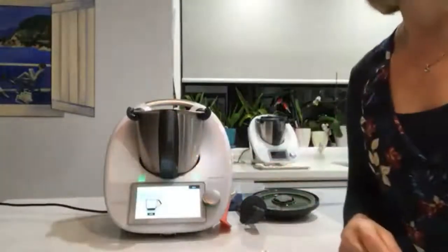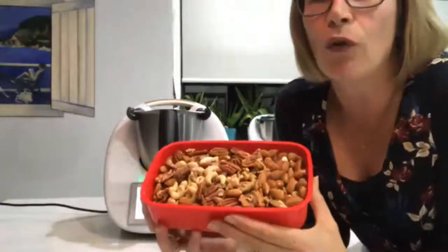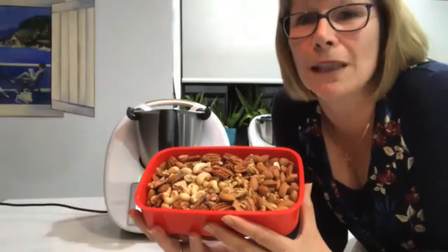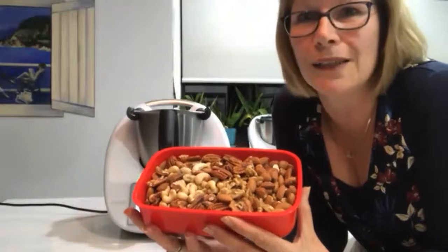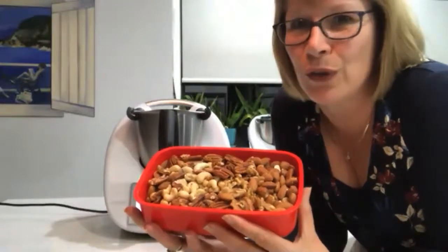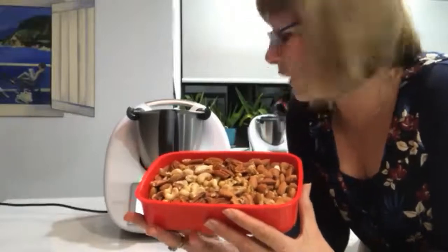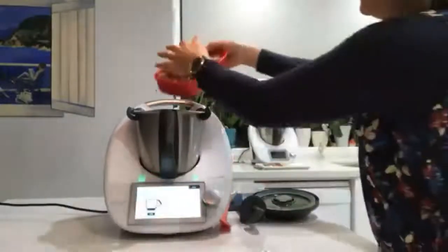Now it's asking me for almonds and for cashews. So I've double batched, and I've also used some other nuts. I really like to use the almonds and the cashews as recommended. I also like to add some walnuts and some pecans because they're some of my favourites and they just work really well with this recipe. So rather than weigh it all out individually, there's my doubled quantities of the nuts.